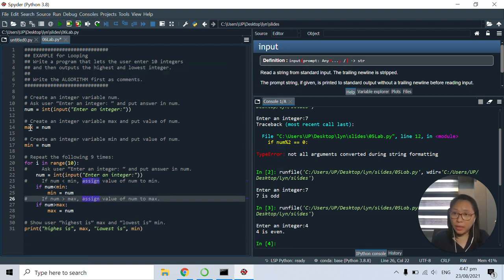You will notice that max and min have a different color. This means that max and min have special meaning in Python. So it would be better if we change the names of these two variables. Instead of max, we can write largest. Instead of min, we can use smallest.